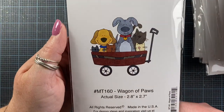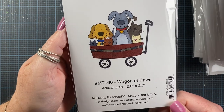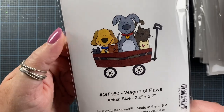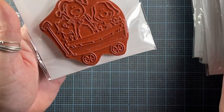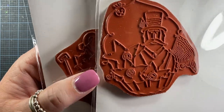Then at the parade, we also have Wagon of Paws, because what's a parade without a wagon of puppies and kitties? So I love all their cute little faces. And there's that stamp. Did I show you Uncle Sam? I'm not sure. I think he's awesome. Awesome, awesome.